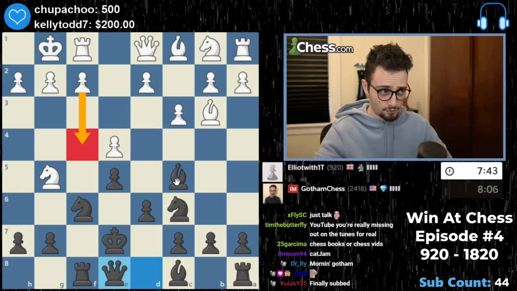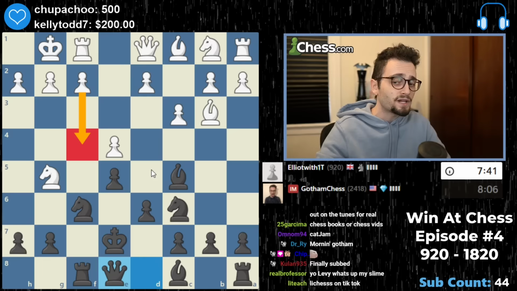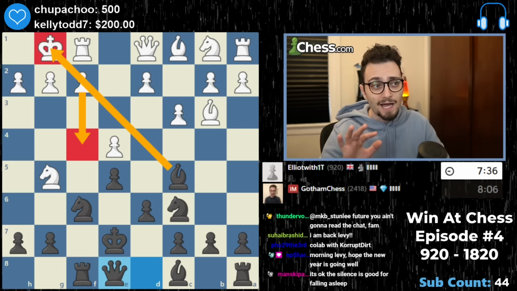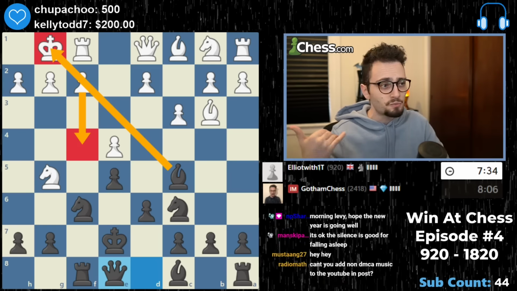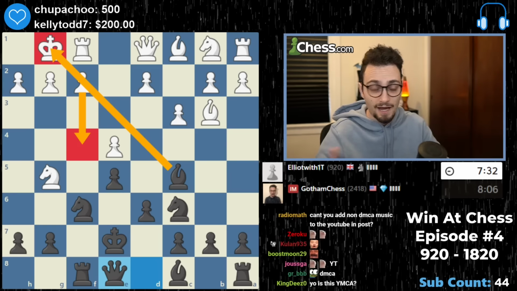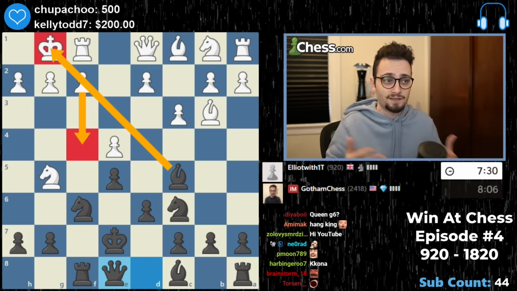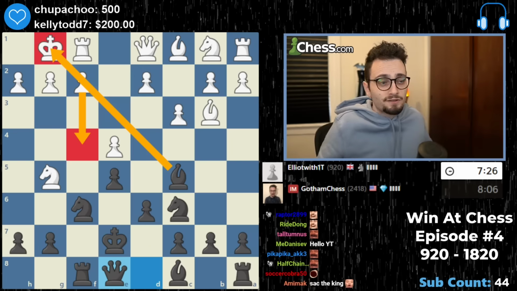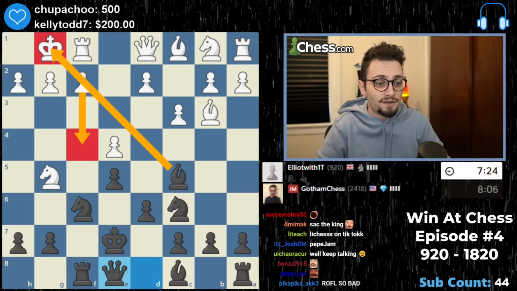f4 is actually one of the only moves that white cannot play, because white would hang a king. But actually, I believe that in chess, you should be able to hang your king. You should be able to play f4, and it's up to your opponent to figure out whether or not they can take your king.